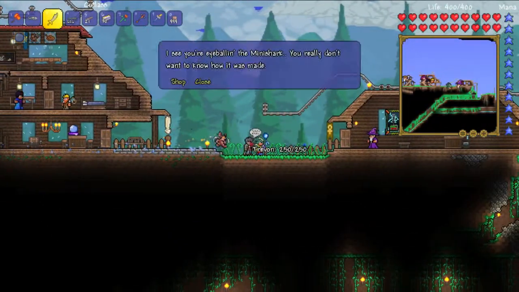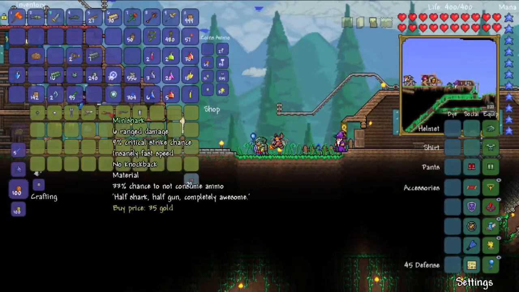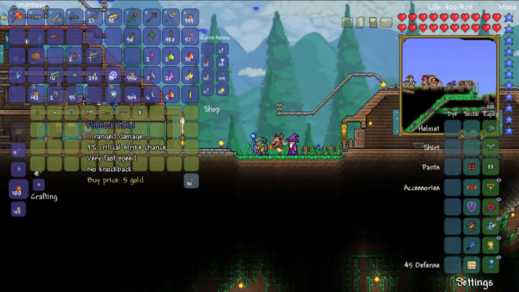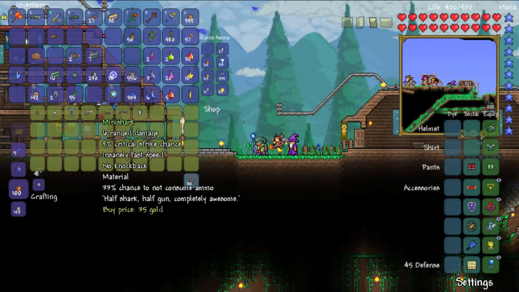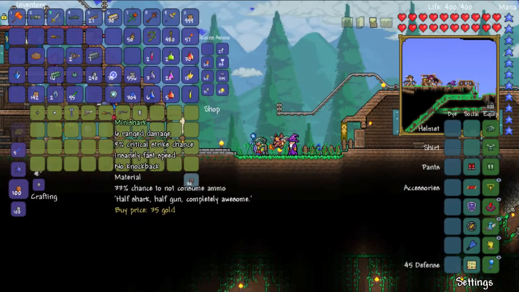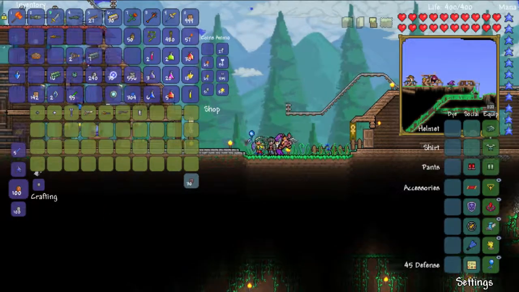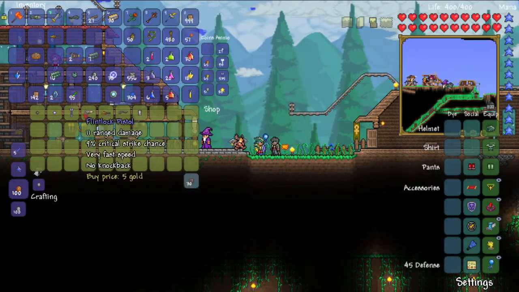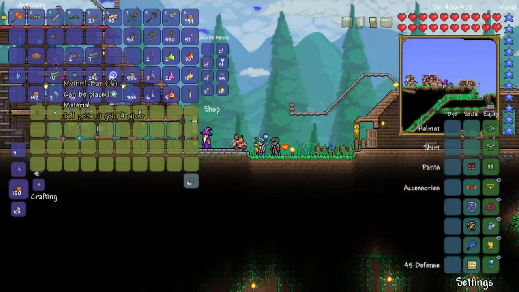Now, I think he sells the mini shark. Ah, here it is, the mini shark for 35 gold, as well as the illegal gun parts. Illegal gun parts. Uh-oh. Doesn't he sell the illegal gun parts? Where are the illegal gun parts?